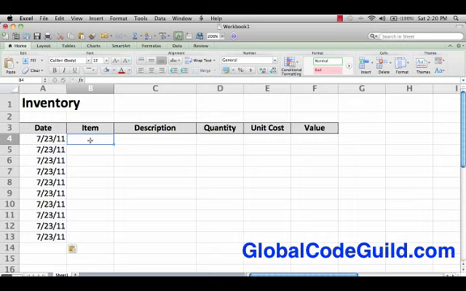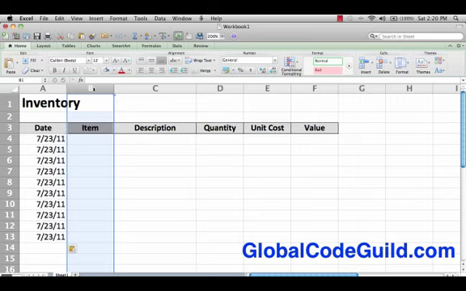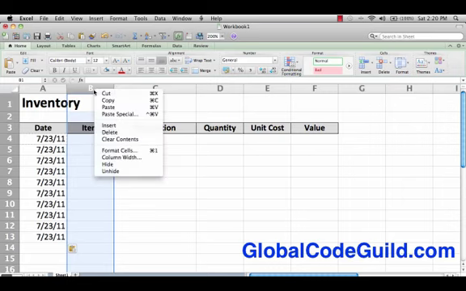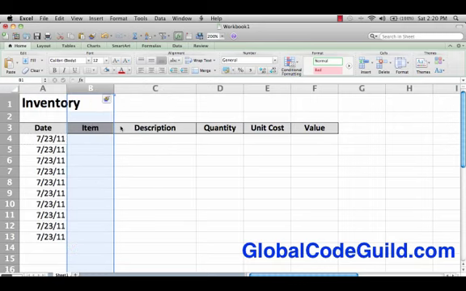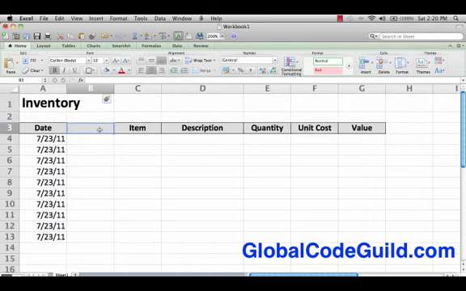So now we got some information here, but let's actually enhance this for analysis or finding things quickly. I'm going to insert a column. Yes, you can insert columns and move things over. Highlight all of column B, right-click, insert. So I clicked the column B header, highlighted the entire column, and I right-clicked on column B, insert. It shifts everything over. And then I'm going to say, let's just call this type.